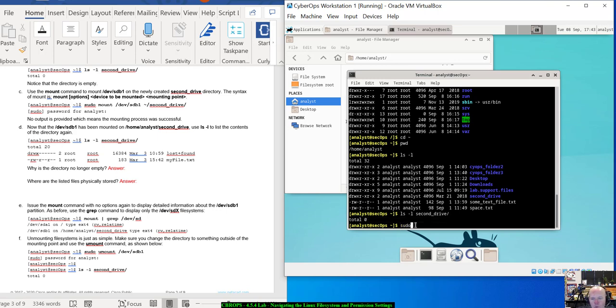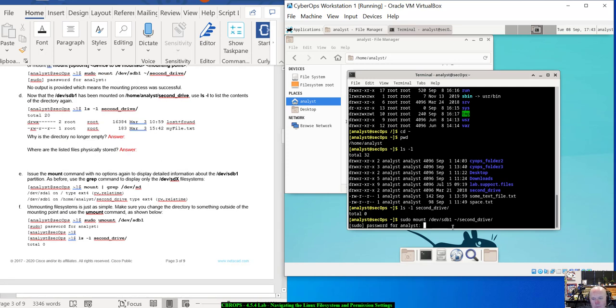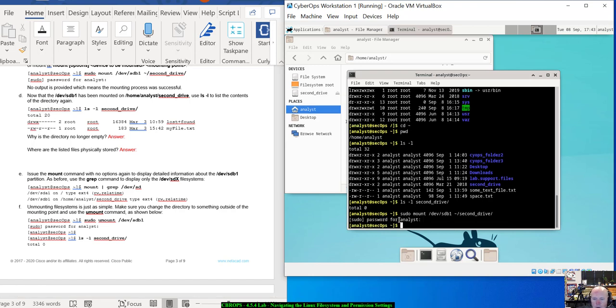So we do sudo mount /dev/sdb1 to /second drive. We have to put our password in, which is CBROPS. No errors, so it was successful.